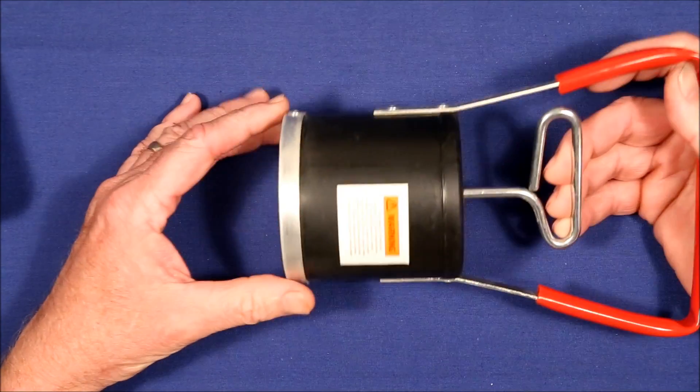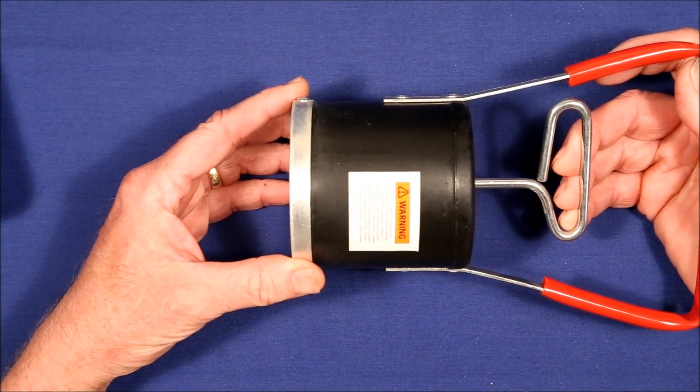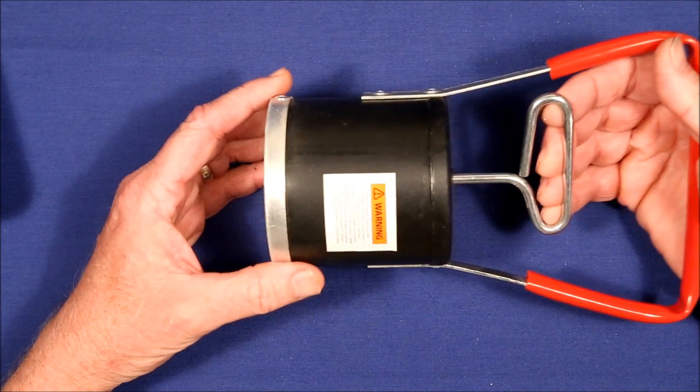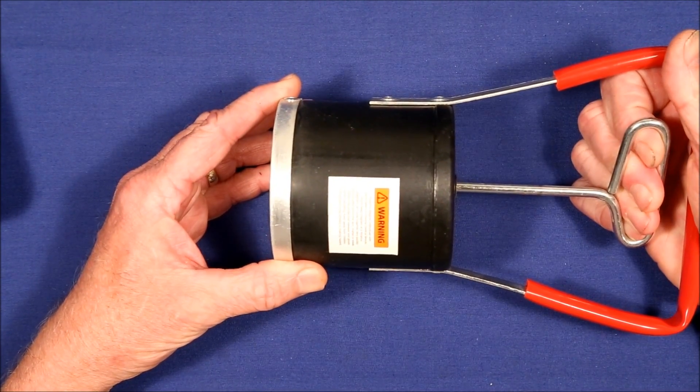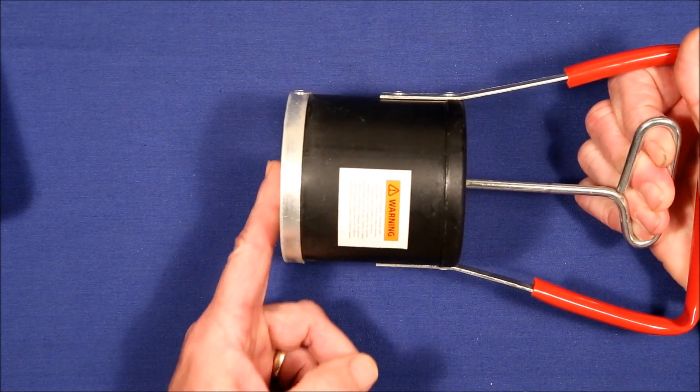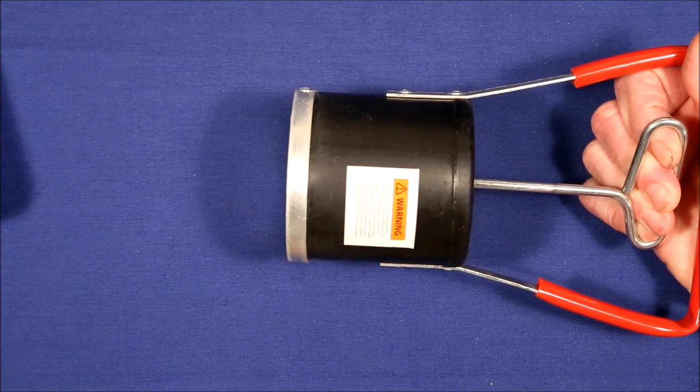You press it down on the sample, the magnets attract the magnetite. You move it to someplace else and then when you pull the handle, the magnets are pulled away from this aluminum face and the magnetite falls down.